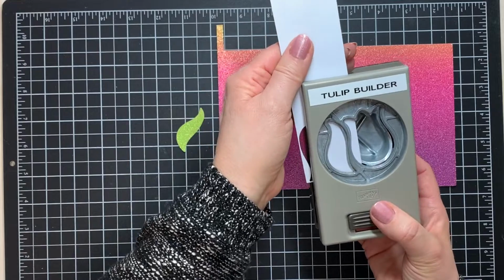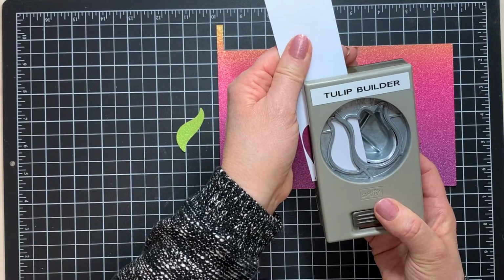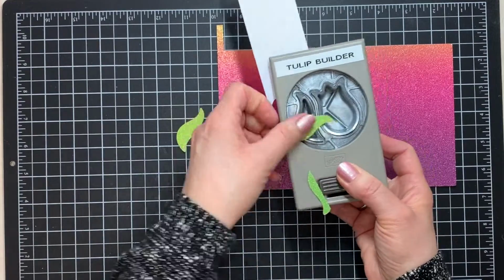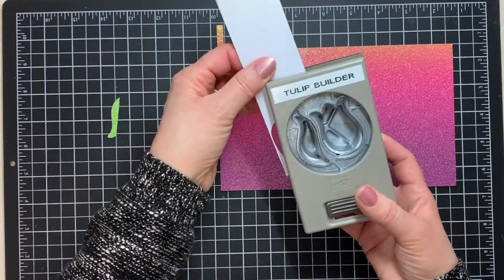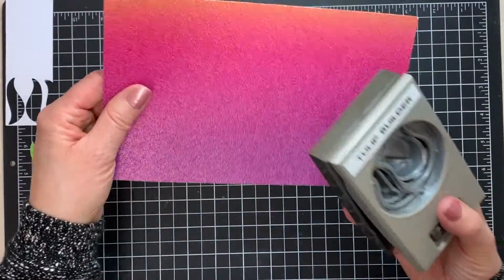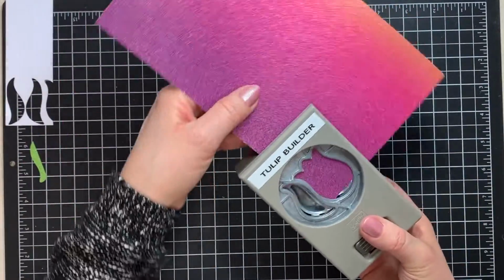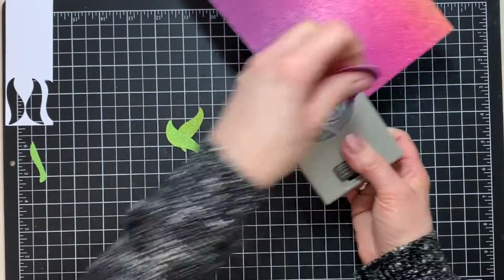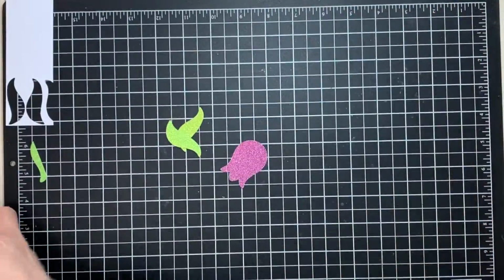When I turn my paper over, again, I want to get the best use of it. Now I am going to get a little bit in here. I might be able to use that for something else, but that might be a scrap too. So I've got my two leaves. Now I'm going to go for, I think probably the purple. I'm going to go for a purple tulip here and just punch that out. So I have all of the pieces.